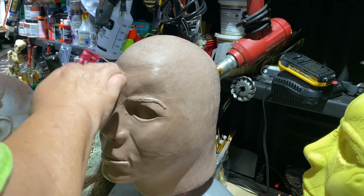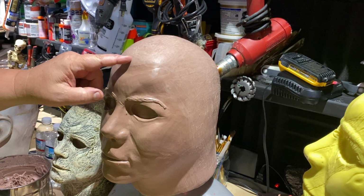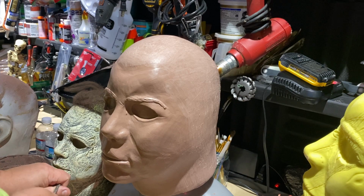I'm just trying to fix this brow real nice, because that's basically where the hairline is right here. And then it tucks back down behind the ear when the ears are put on. I still got a ways from that.